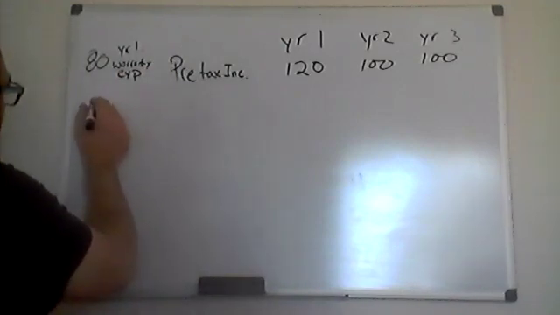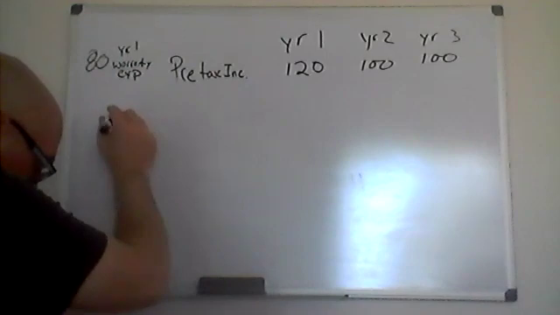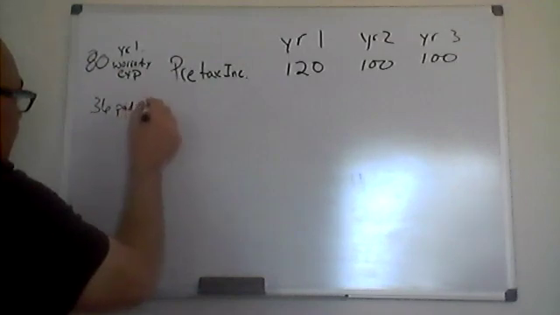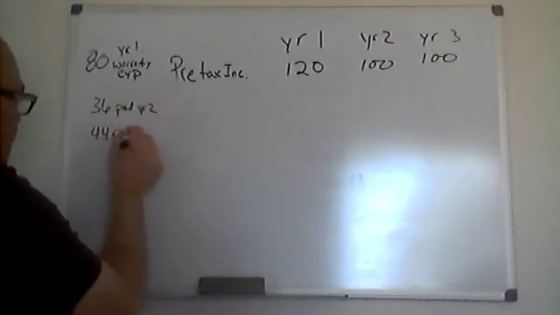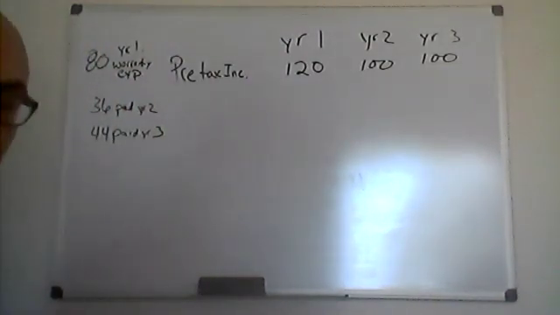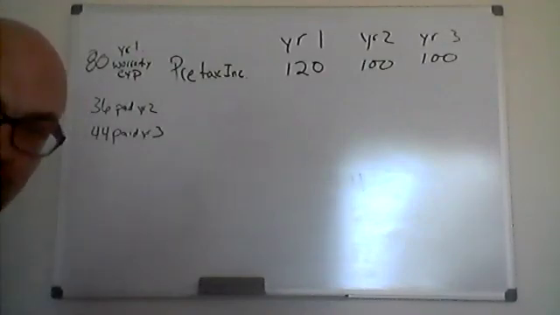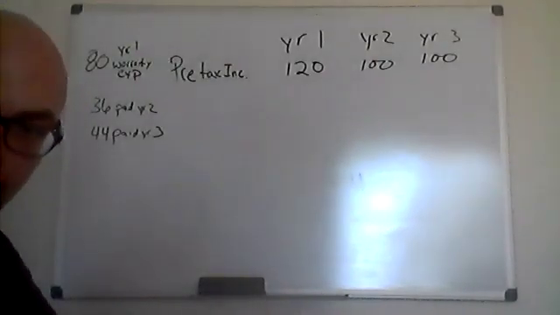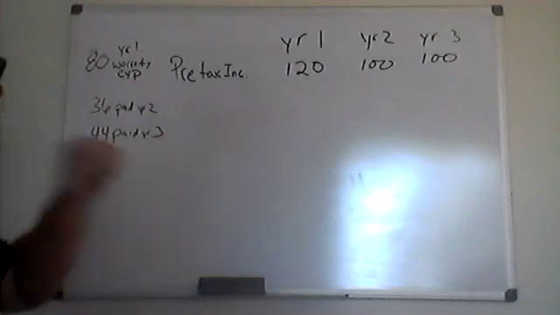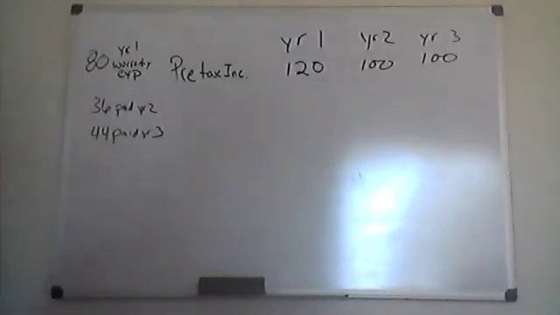But we were also told that 36 was paid in year two, and 44 was paid in year three. When I say paid, I mean that stuff was brought back under the warranty and the company had to pay whatever it was, whether labor or parts, to satisfy the warranty requirement. But they expensed it all in year one, and it actually got used in years two and three. So it is the same process we use for deferred tax liabilities. The first thing we want to do is find our taxable income.